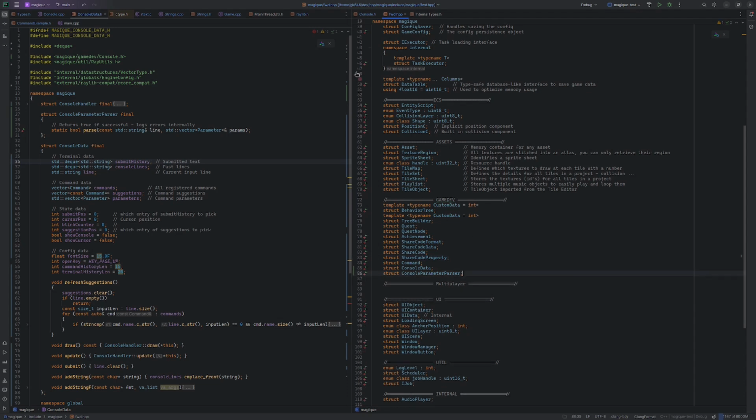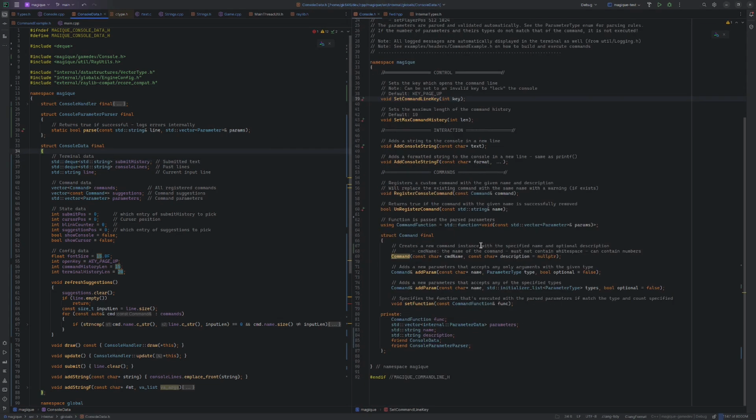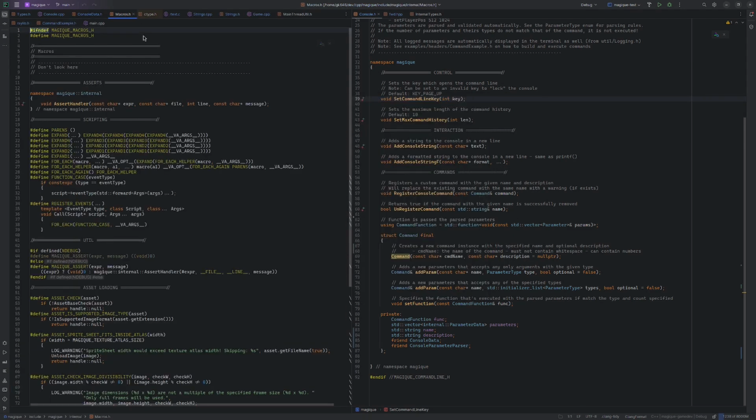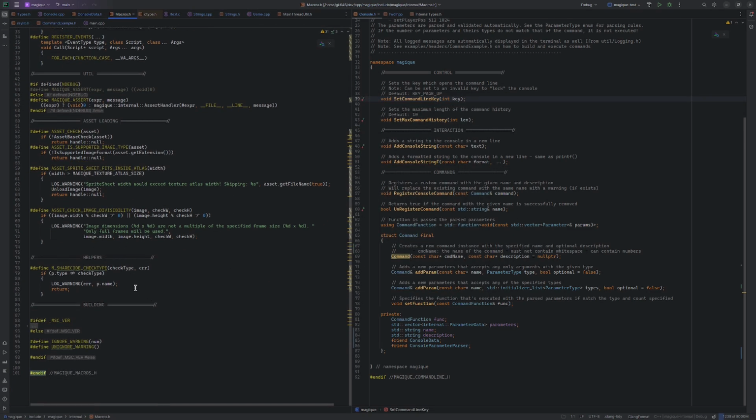Console parameter parser. Guess I could also make a macro actually for the friend. I'd kind of like that. Oh, I can't do that. That's not allowed, but I can befriend types.